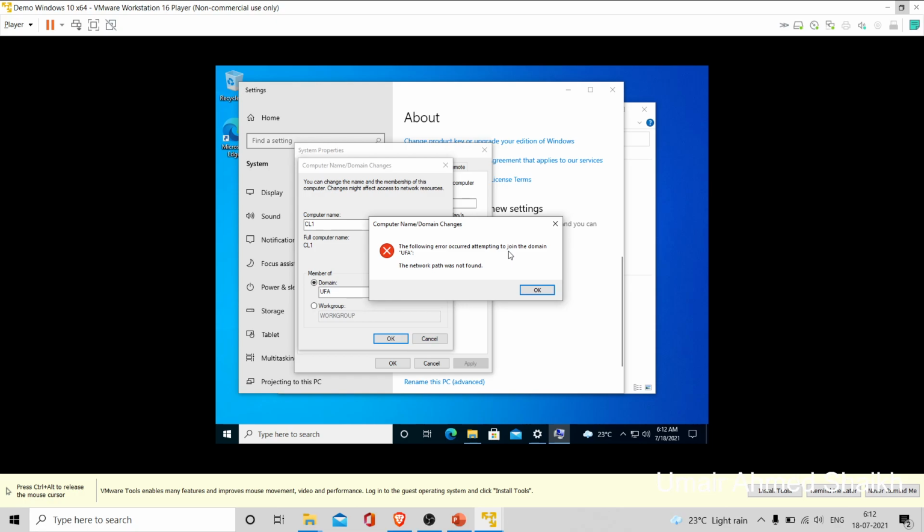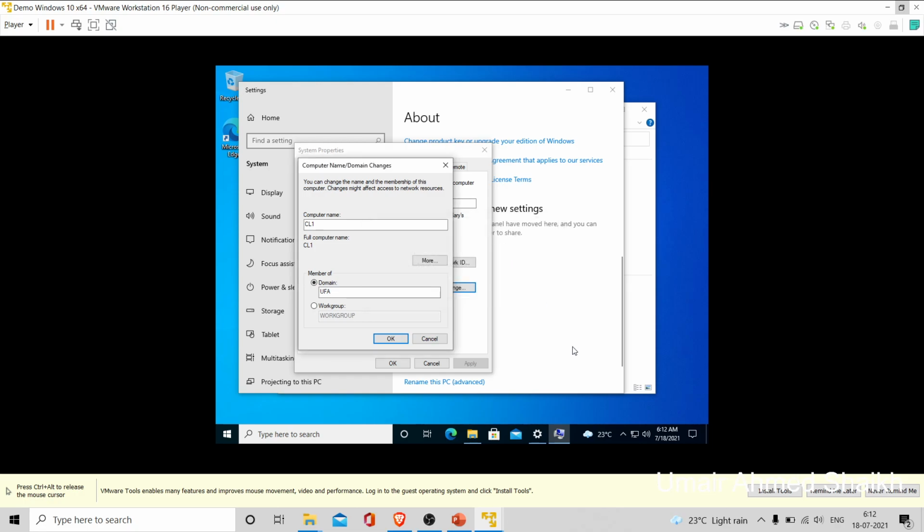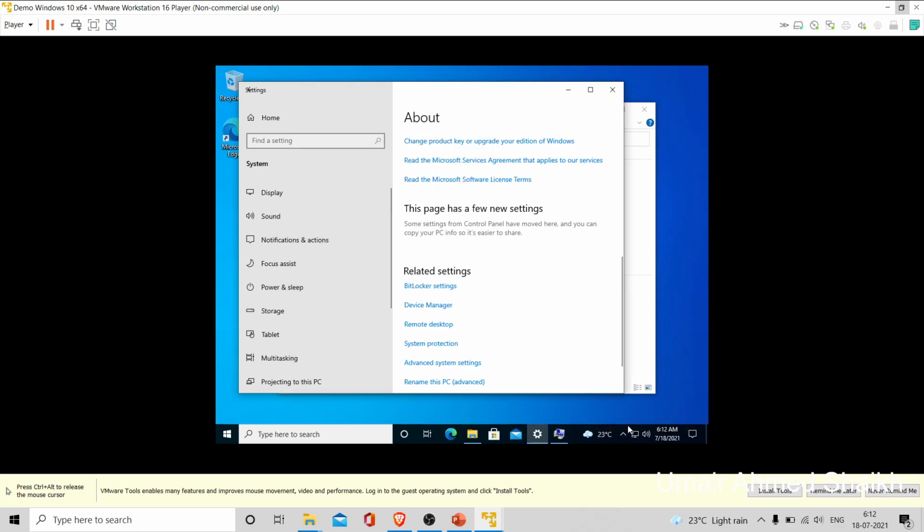As I mentioned, the error occurred, the network path was not found, because we have not yet configured the IP address of this system. This is my client machine.